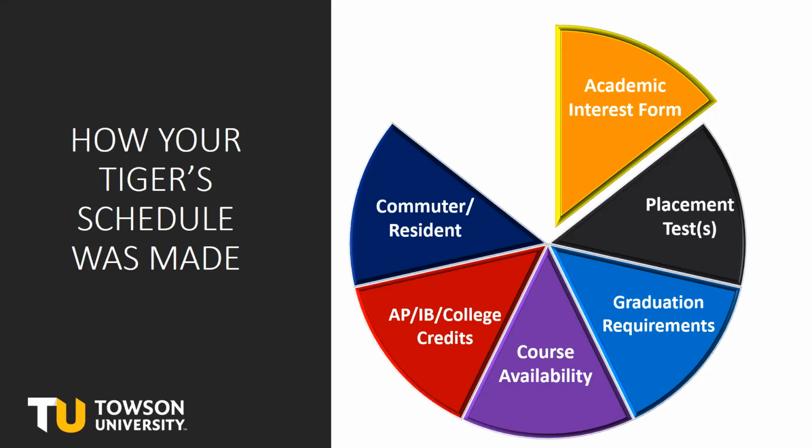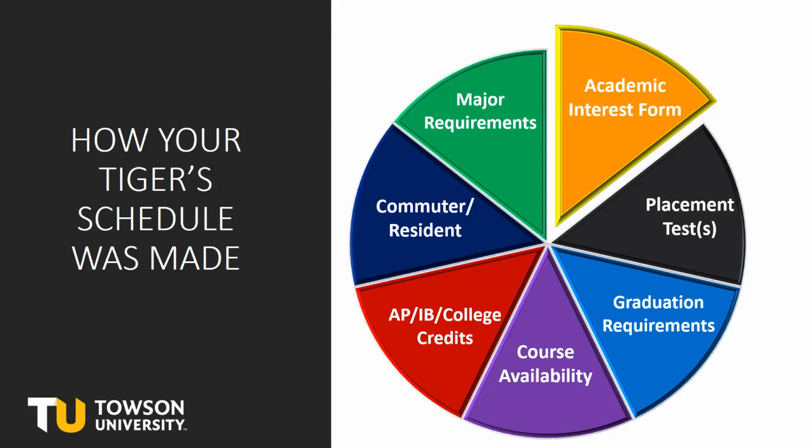But out of all of these things, just remember that perhaps one of the most important considerations that we look into would be your major requirements. The reason why this is important is because oftentimes there are major requirements that also satisfy core requirements. So in some cases, if your student asked for a preferred core, there might have been a better strategic option when selecting major requirements, because we can satisfy not only a core requirement, but a major requirement with just a single course. Whenever that is applicable, we certainly are going to do that, because at the end of the day, we want to make sure that we're giving the students the strategic options to better prepare themselves for sophomore year, junior year, and so on.